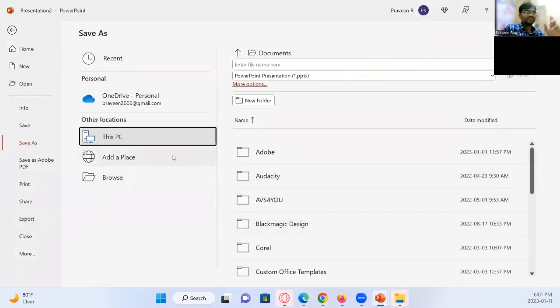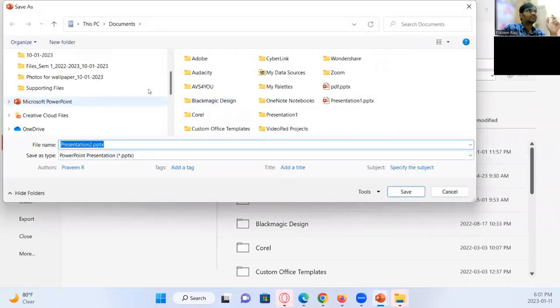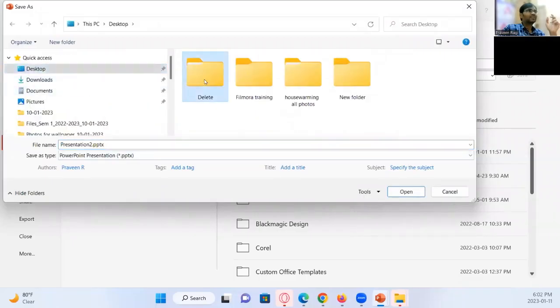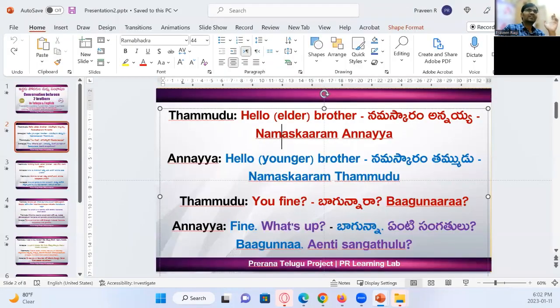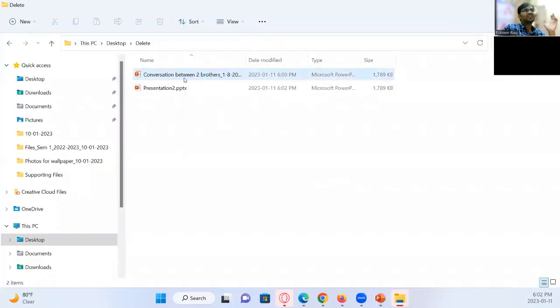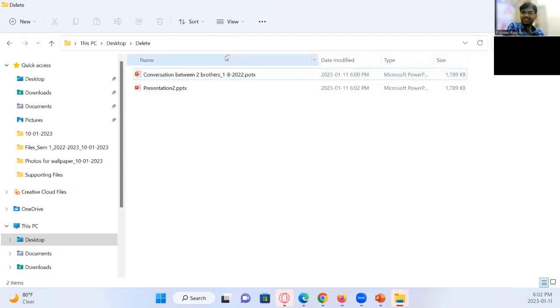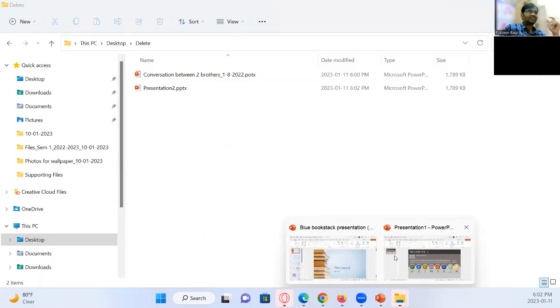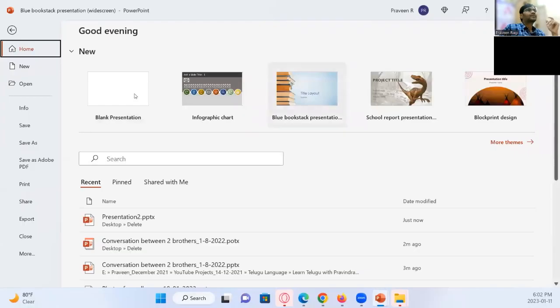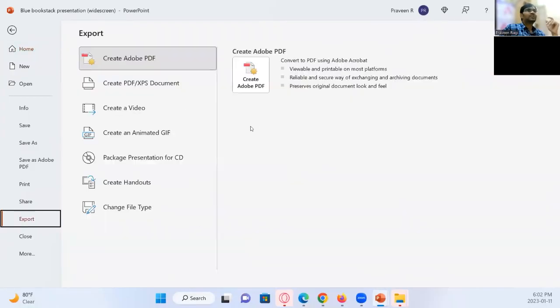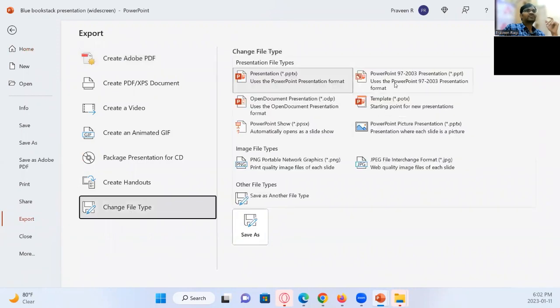Okay, but I will say, okay, let me save this one as, again I go to desktop, delete. Okay, here I'll change the name to presentation to, save, closed. Then again I open the template file. See, this is always my template. When I open, it will open like a fresh file. Then I need to give a new name after making some changes, or even at the beginning also. That's the thing. Then let's go again, file, then export. Okay, up to template is over.